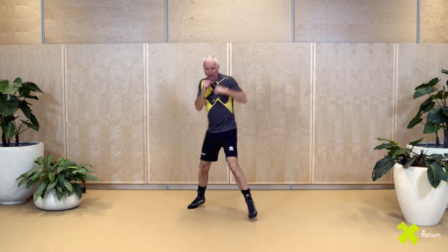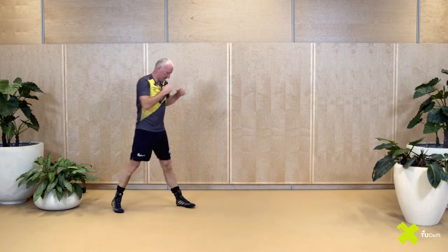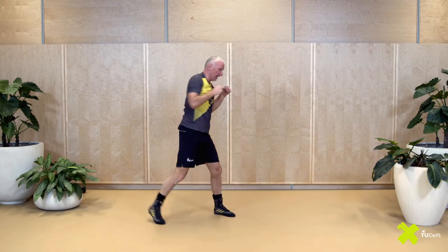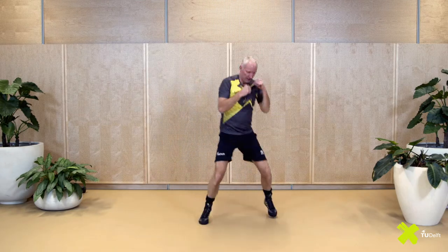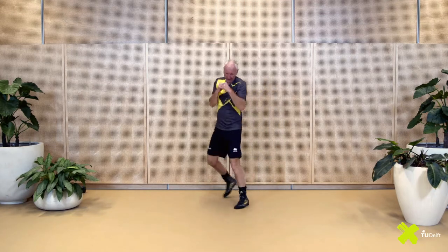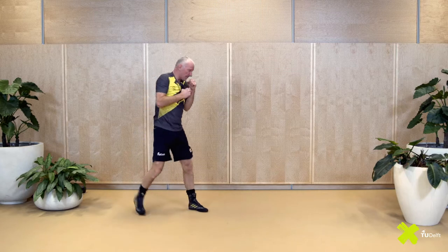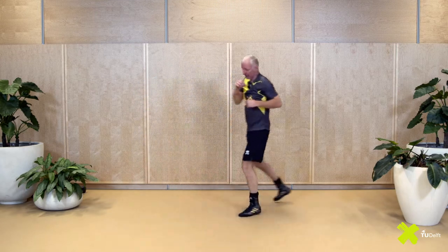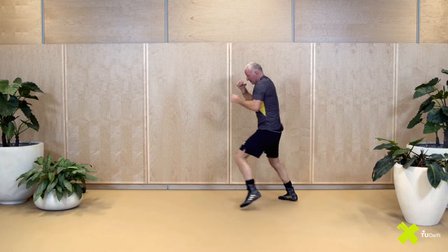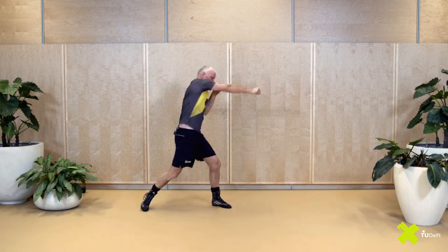Keep on moving, hop! Fast, as hard as you can. Hop! 2 times, 2 punches. Hop! As hard as you can. Hop!